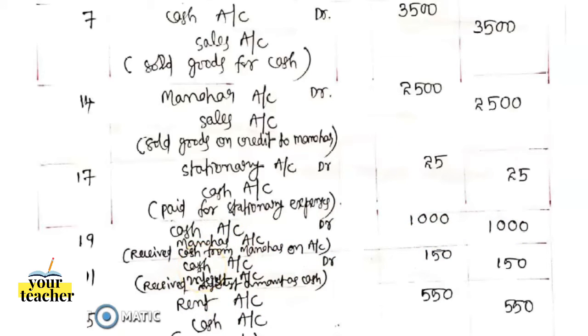Now on 21st, interest on investment received. Interest received is actually an income. Whatever you are considering with respect to the nominal account: debit expenses and losses, credit income and gains. So interest on investment received means it is an income. You need to write the interest account on the credit side and the cash account on the debit side. So 150 received as interest on investment, you need to represent that 150. The interest account on the credit side and the cash account on the debit side.